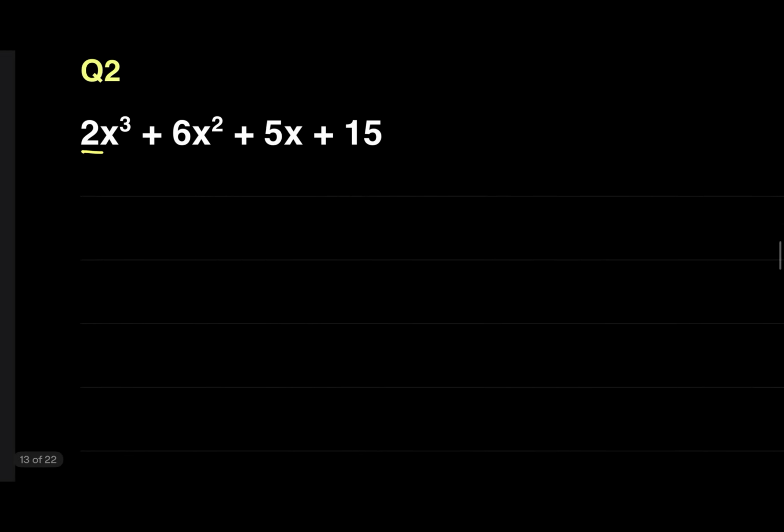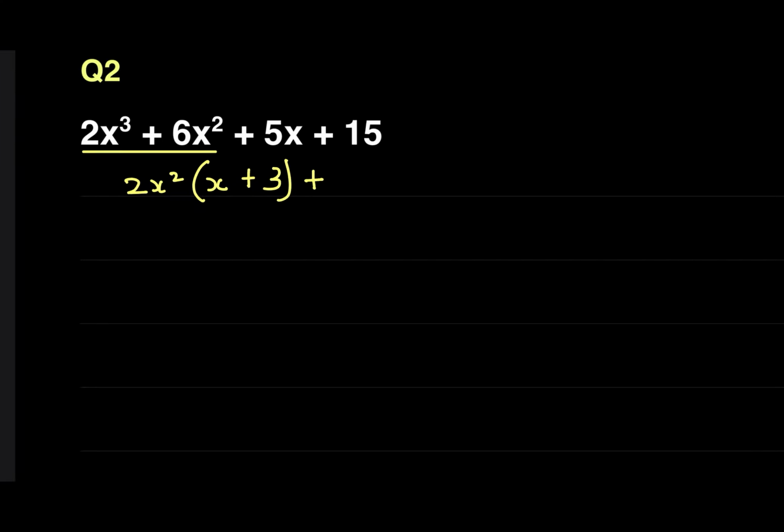Question number 2. Again, what is common in this? 2 and 6. What is the highest common factor? 2. What about x? X square. Now what do we want? We want 2x cube, but 2x square is already here. So I'm just going to put one x plus 3. Is that it? First check whether it is correct. 2x square into x is 2x cube. Yes. And 2 3s is 6x square. Yes. Now we move to the second part.